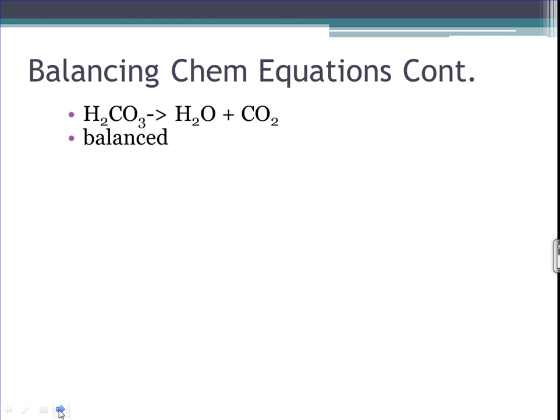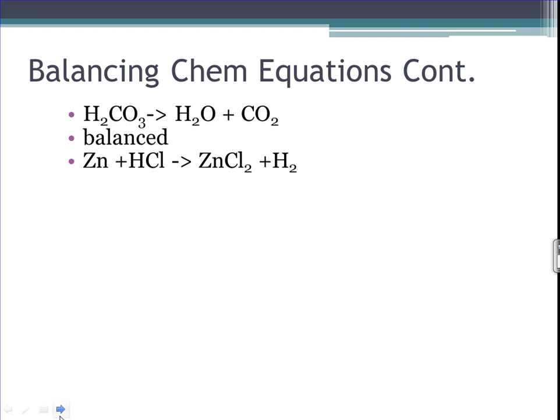Did you get it right? This equation is balanced. The number of atoms of my reactants matches my products. How about this one? Are we balanced or unbalanced? If you said unbalanced, you're correct. It is unbalanced. If you take a look, the chlorine molecules do not match the chlorine molecules over here, and neither do my hydrogen molecules.